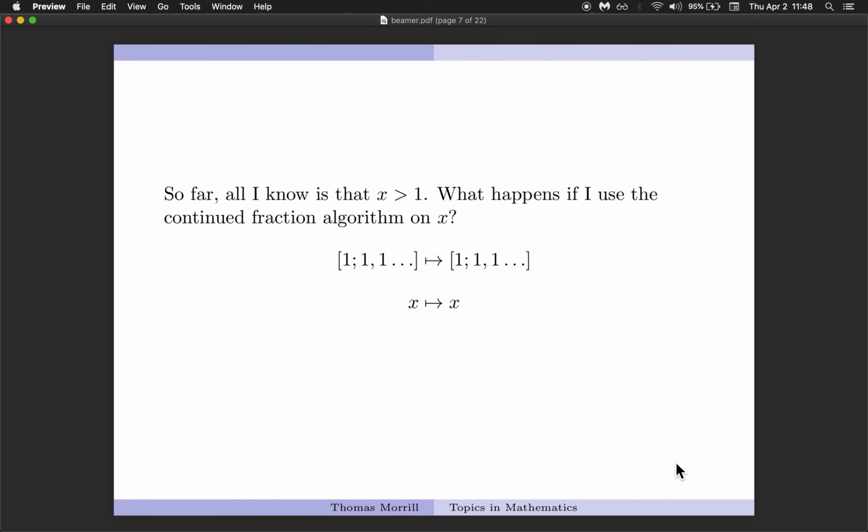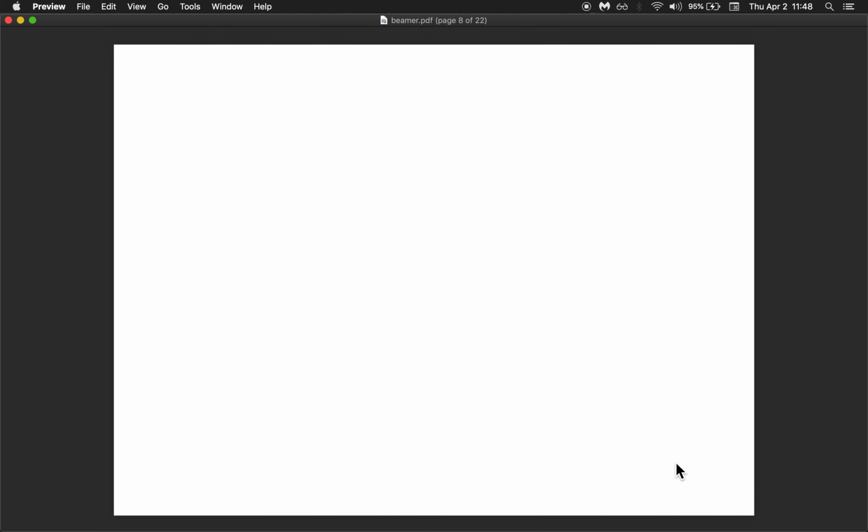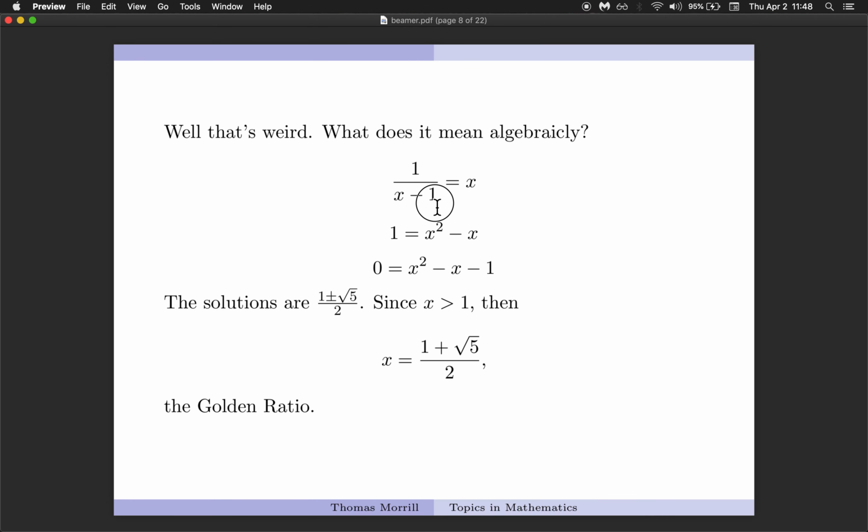Back when I was using algebra to calculate this algorithm, I said, well, I'm subtracting off the integer part, and whatever is left over, I take the reciprocal. My integer part is 1. This x has an integer part of 1, and then the reciprocal of that will just be 1 divided by x minus 1. Cool. This is how I calculate the next number to look at for my algorithm. And I claim that number is x again. I take 1 on x minus 1, I get x. Well, cool, that's an equation with an unknown. I can solve that using algebra.